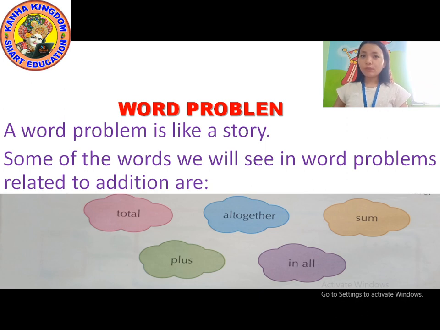You have to read the word problems clearly and understand what they want you to find out. Okay, so a word problem is like a story. Some of the words we will see in word problems related to addition are total, altogether, sum, plus, in all. Okay, students, now we are going to see some examples of word problems.